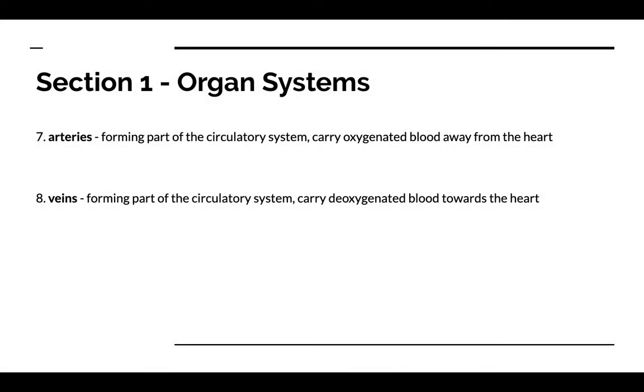Arteries and veins, another important distinction, much like pharynx and larynx, they're close to one another, but they have a different function. And the key way to remember this is that arteries carry oxygenated blood away from the heart. Not all, but a vast majority of arteries do that. And veins, on the other hand, carry deoxygenated blood, blood that contains little to no oxygen, towards the heart to be pumped and circulated back towards the lungs.